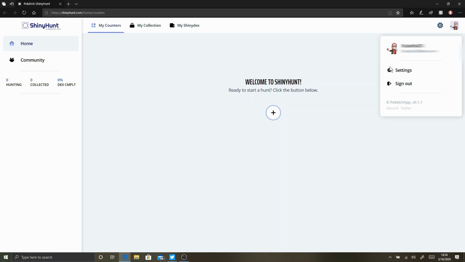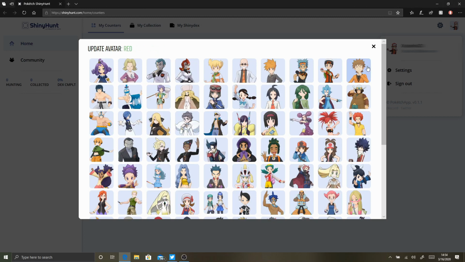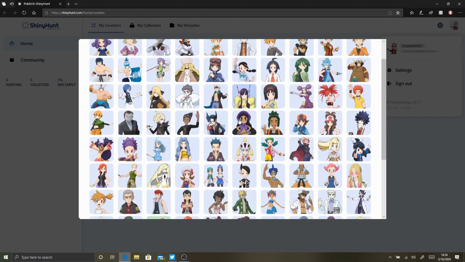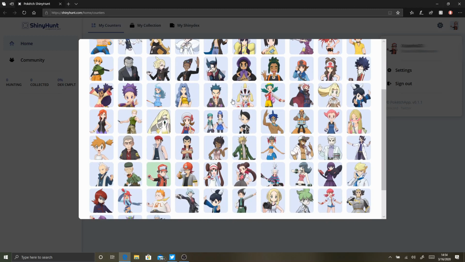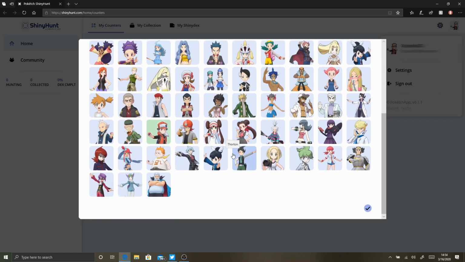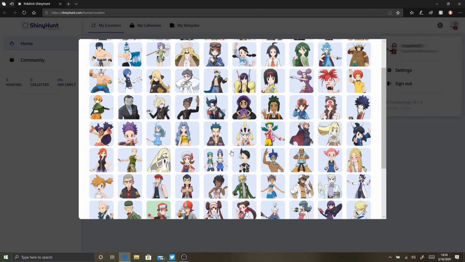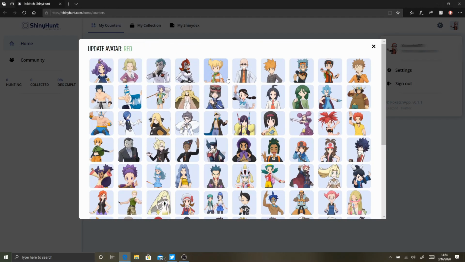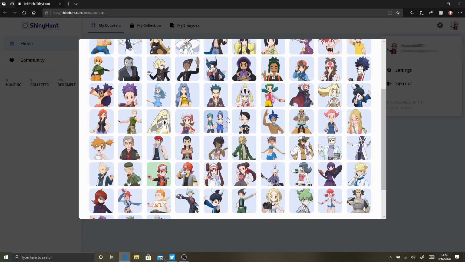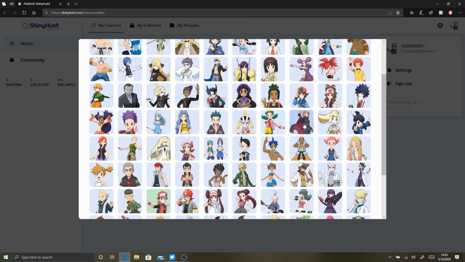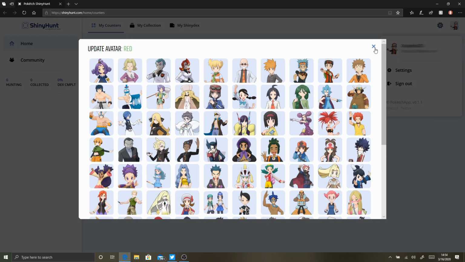So we can move to the settings. If I click on the settings, you'll just see my username and my email. My email's up here, please ignore that. And then we can select our avatar. The one I've clicked on so far is Red, but basically every gym leader or important character from the Pokemon series is in here. I want to say that the pictures might be from Pokemon Masters. It looks like a lot of the characters that you see in Pokemon Masters, but you can pick anyone you want. Yes, here's the main character. So this is 100% from Pokemon Masters. So this is art straight taken from Pokemon Masters, but it's kind of cool that you can pick your avatar. Everyone's got a favorite character.